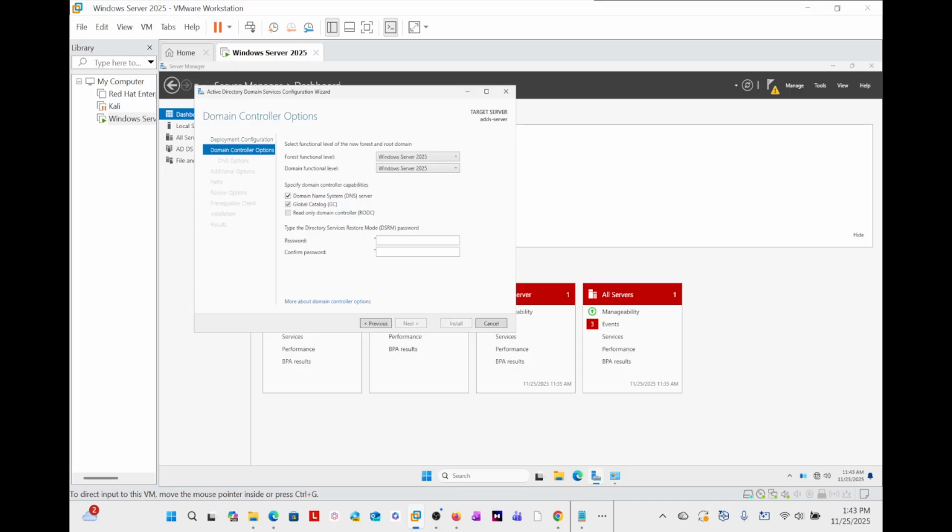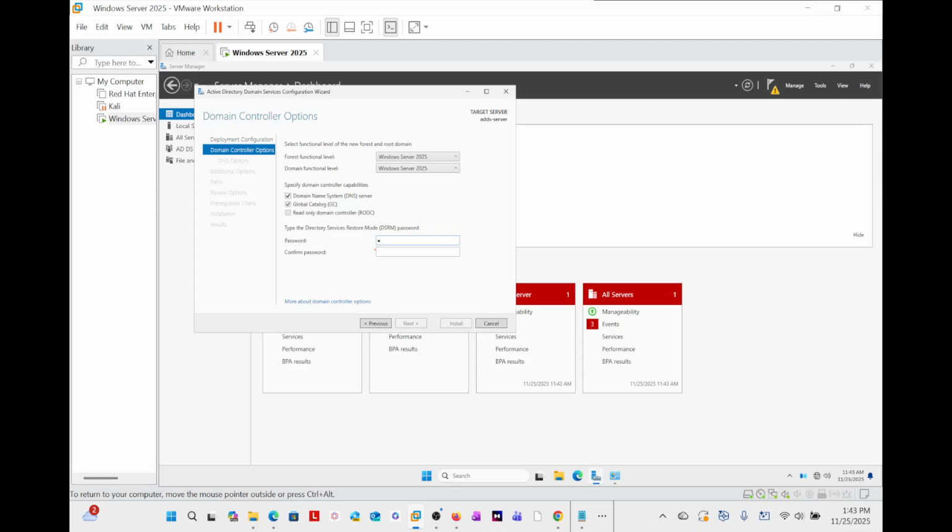So here we have select a functional level. We'll maintain the forest functional level as 2025 and the domain functional level also as 2025. For recovery mode, in case you want to recover this, you have to put in a restore mode password for the directory services.